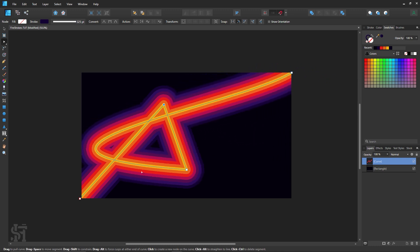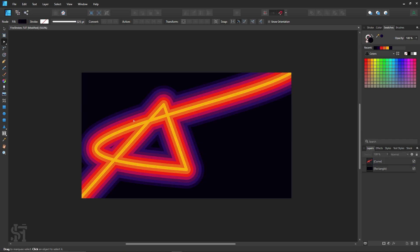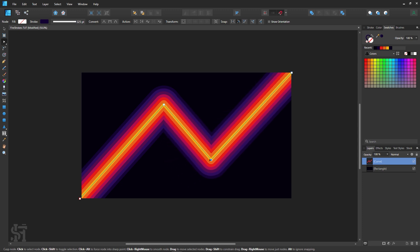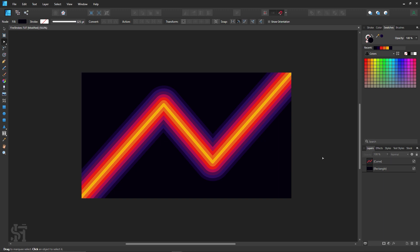You can do really crazy things and I really like how when the line moves over top of itself, it still applies the stroke to the entire line shape rather than intersecting. You can see what it's doing and I really like that. Let's back that up a bit — that was excessive. This stroke effect works on basically anything.